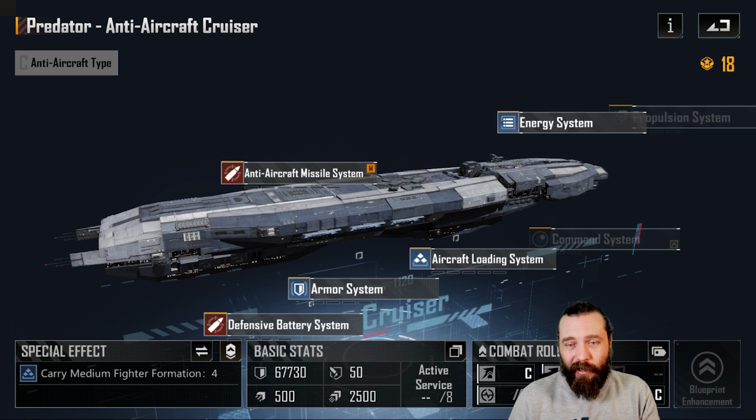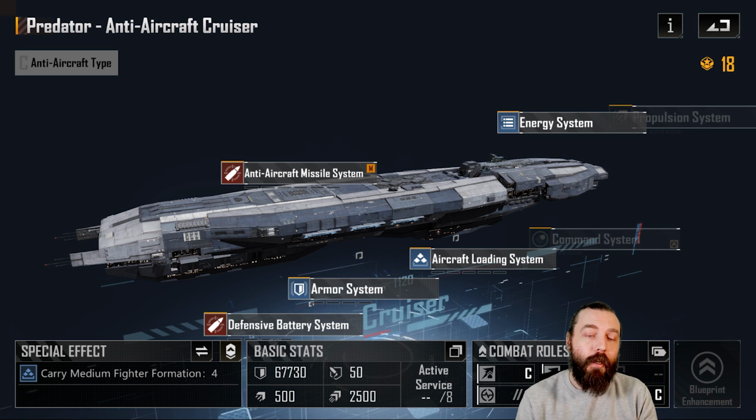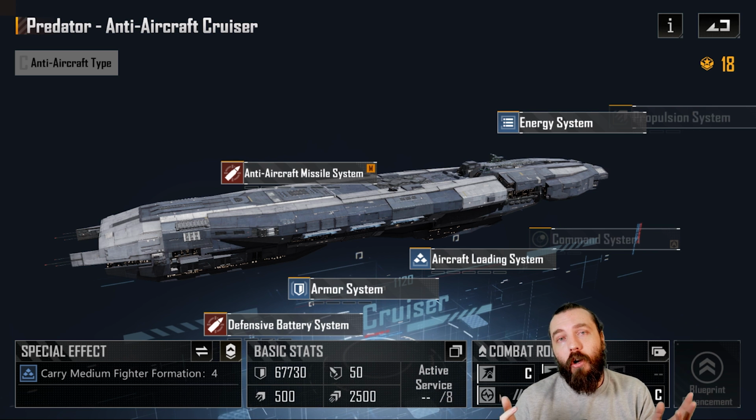So that's pretty much it for the Predator. The tactical version's fantastic. Actually, the base version, if you have the base version and you need something to carry in a pinch and you don't have good carriers, or you don't have all the mods for your carriers, or you just want to get things off of series or target cruise carriers, the Predators are fantastic in that role. Again, the command system, the strike level 2, is actually pretty useful as well.